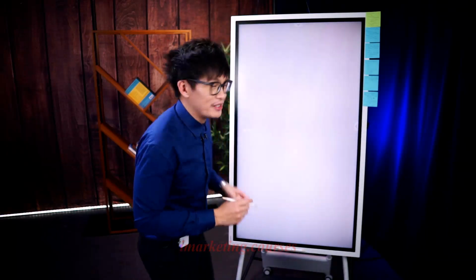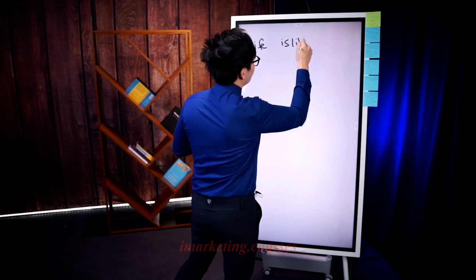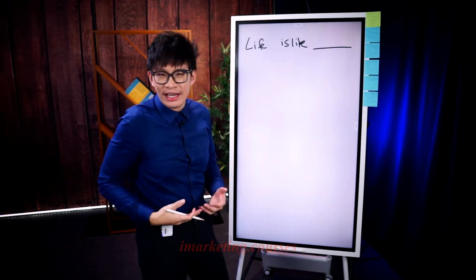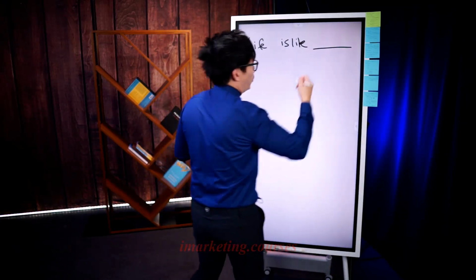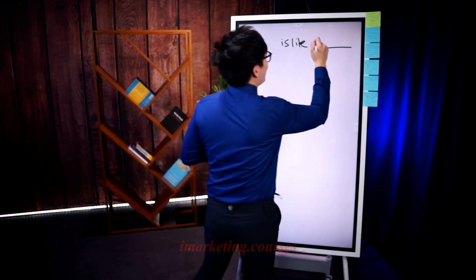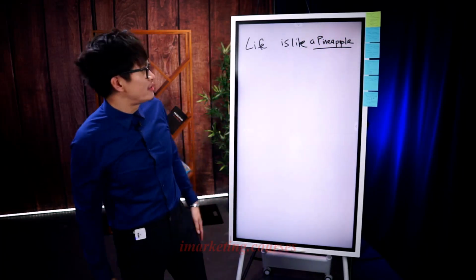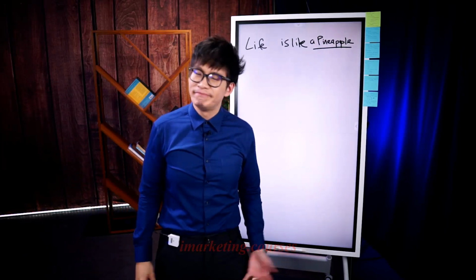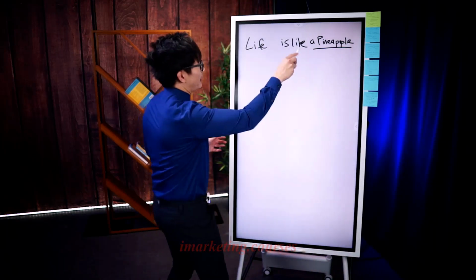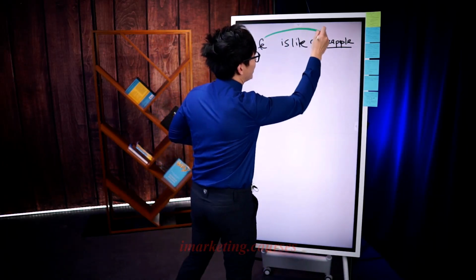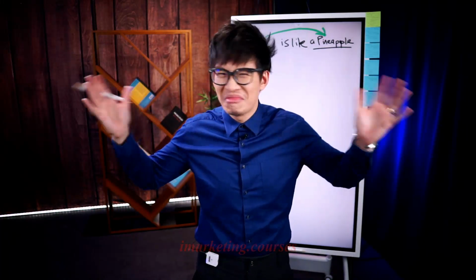So we'll start with something simple. We say the word, we say life is like, and let's say we named a random fruit. We won't say lemons because that's too easy. We'll say life is like a pineapple. Life is like a pineapple. And when you look at this, that doesn't really make sense, does it? No, it doesn't make sense. I mean, what do you mean life is like a pineapple? The reason this doesn't make sense is because you're trying to make a direct connection between the word life and pineapple. And when you're trying to make a direct connection, it doesn't work.